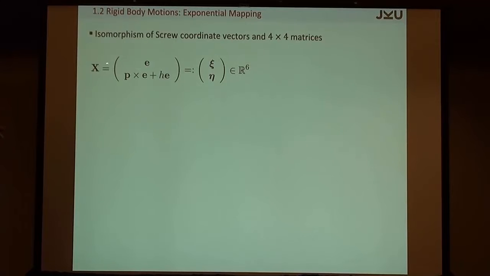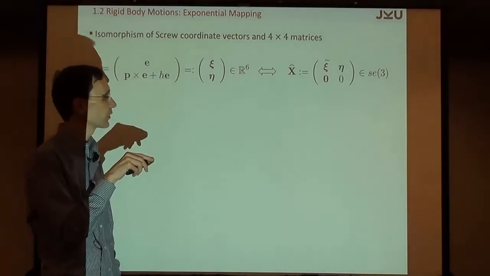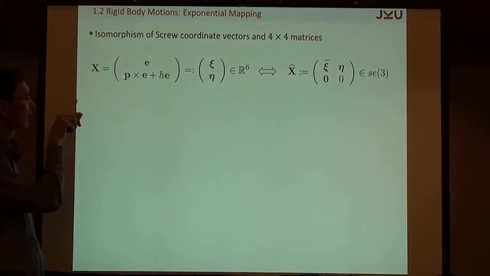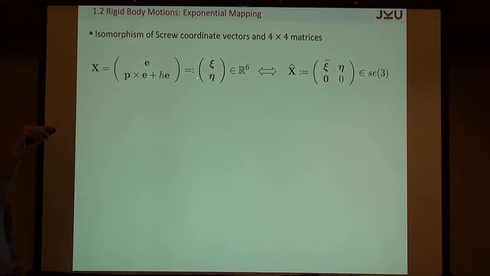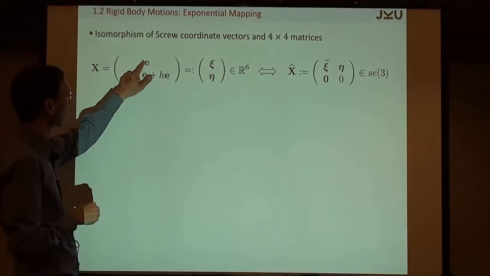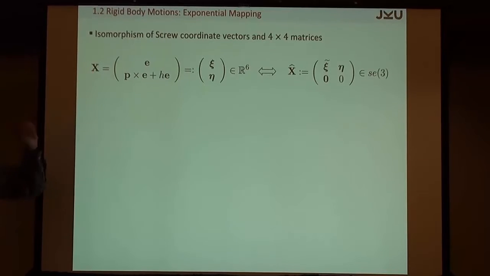Right. What about the 6-vectors? We can use these 6 elements and define a 4 times 4 matrix. This 4 times 4 matrix has a meaning, and we will see why this is quite useful. I use the abbreviation eta, meaning P equals E plus HE, just to make life simpler. Then I take the first component, the angular component, in this coordinate vector, and I put the corresponding skew-symmetric matrix in here. So we have a 3 times 3 matrix here, and together with that vector it gives you a 4 times 4 matrix.